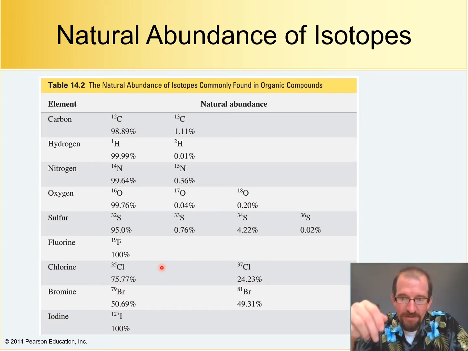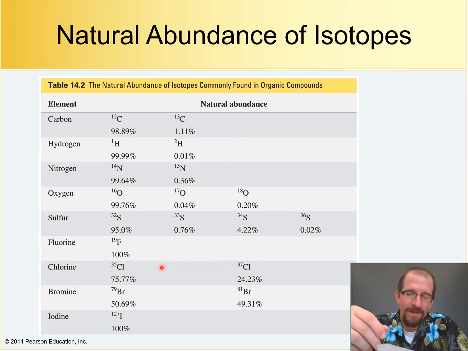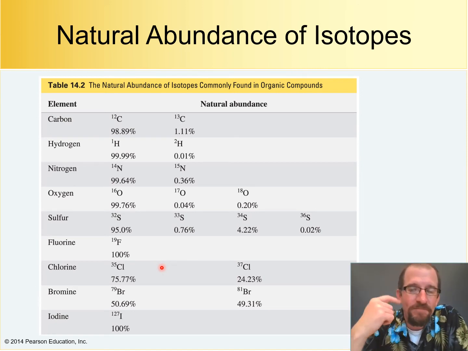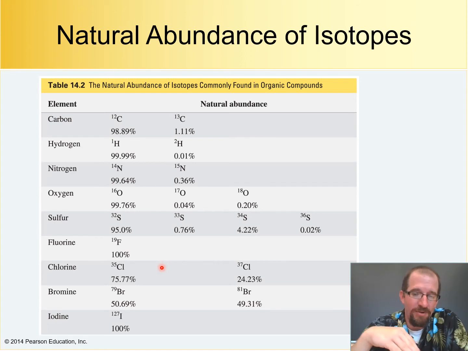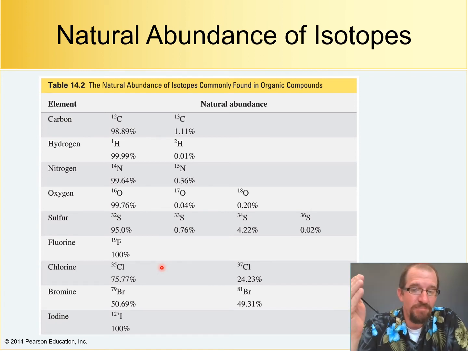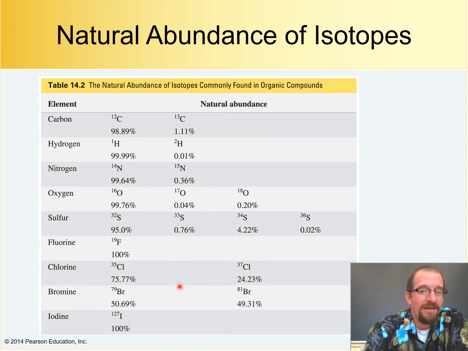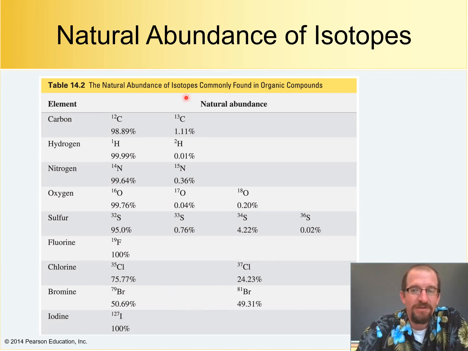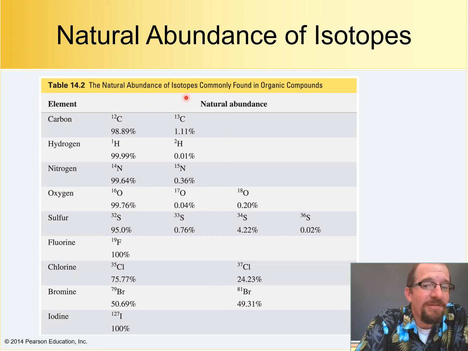Likewise, bromine. If you look at bromine on the periodic table, it comes in at 79.9. So if you know that the periodic table is the weighted average of the masses, and you see bromine's 79.9, you might think most of it is bromine-80. But in the end, there's no bromine-80. It's either half bromine-79 or half the chance it's bromine-81. And because it's half and half, you take the weighted average and you get about 80, which is what the periodic table shows you.